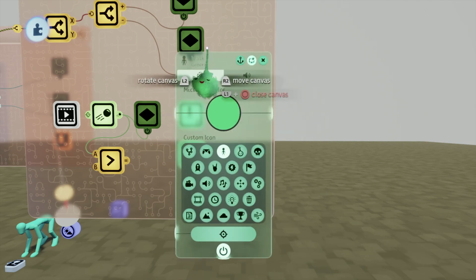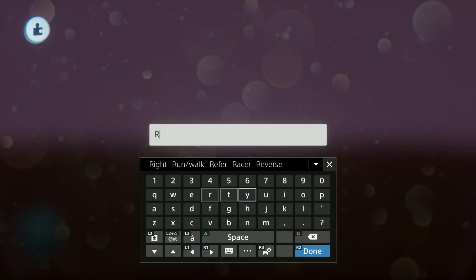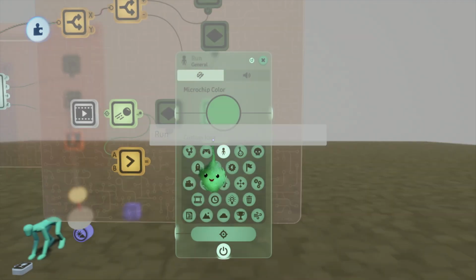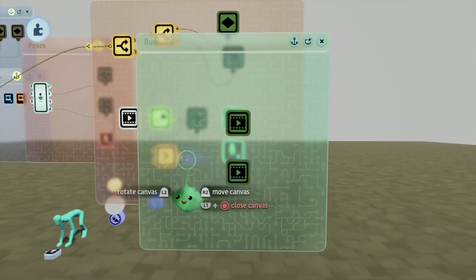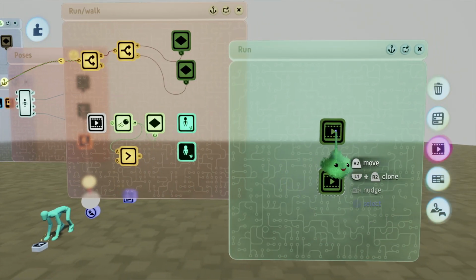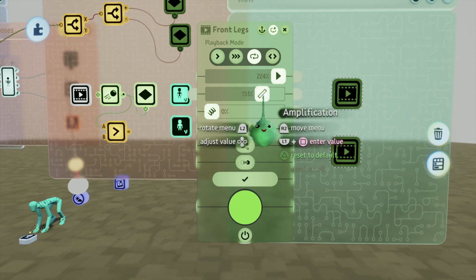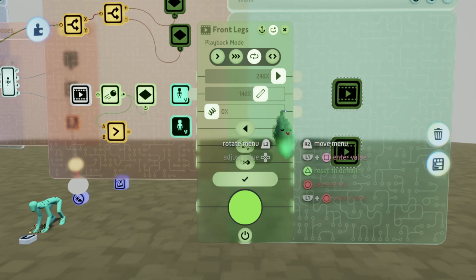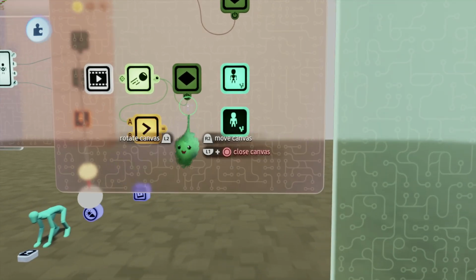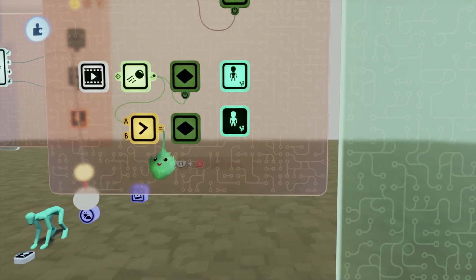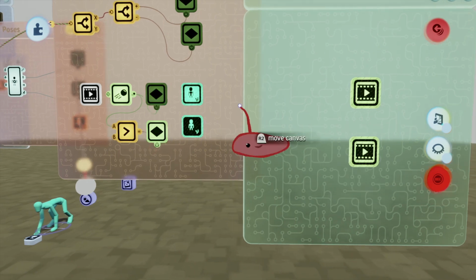And I don't really have a run animation. You could build one though, but I'm going to use walking as an example, because I don't want things to drag on too much. We're going to speed it up, maybe increase the amplification a bit. It's probably going to look really weird, but I just need to have this. Alright.